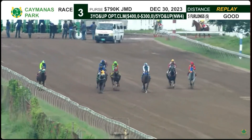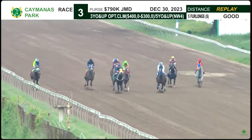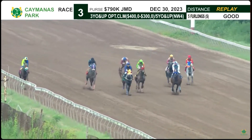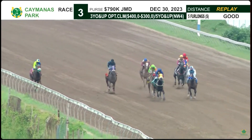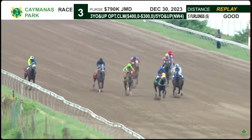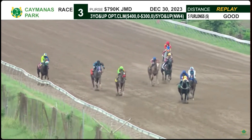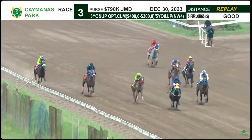Chi-2 Prints moves more toward the center of the track, in behind Thallus in the green and orange. As they sort themselves out and make their way toward us, John P. in the center, right up with the front end. Lord Burkington close up against the stand fence. Also showing speed in the early stages, that's Chi-2 Prints. Thallus races up next. T. Brady racing in behind horses as John P. charts the course and occupies pole position, running past the quarter.